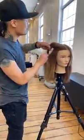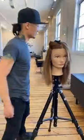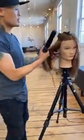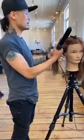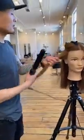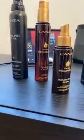And with this type of style, I like to do a very, very kind of lived-in curl, right? Just almost like, I know that she curled her hair, but I think she did it yesterday type of thing. So I already prepped her from going from wet to dry with our design foam and then also our defrizz cream.